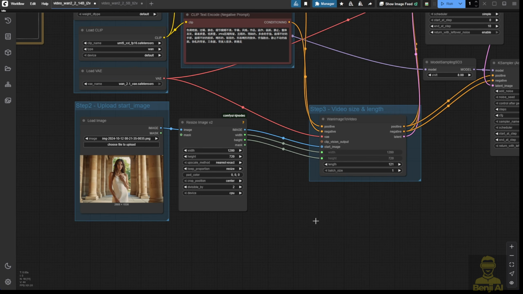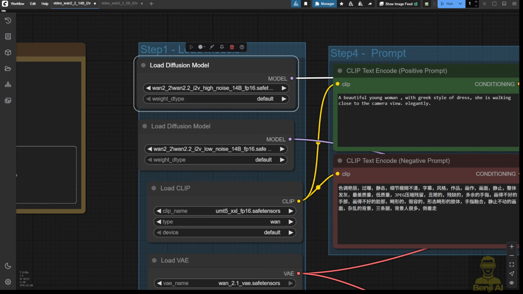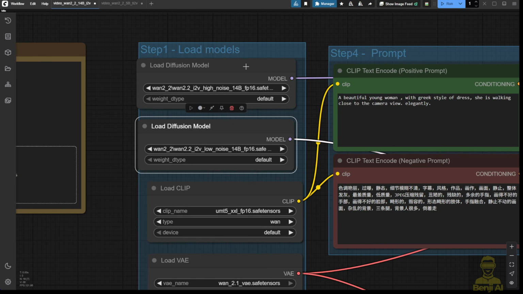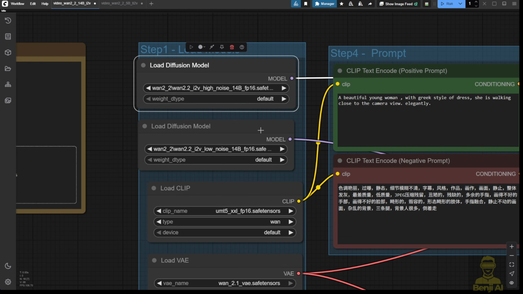So, both versions of the Wan 2.2 models require less setup, but the 14B model really requires a large amount of VRAM to run. Because when I ran this model in FP16, it loaded 61 gigabytes of VRAM because my GPU is large enough to store the full size of this model. So it just puts everything into the GPU VRAM at once. I heard someone using an NVIDIA 5090, they said that ComfyUI won't load everything at the same time. Instead, it first runs the high noise model, unloads it, then starts loading the low noise model in sequence.